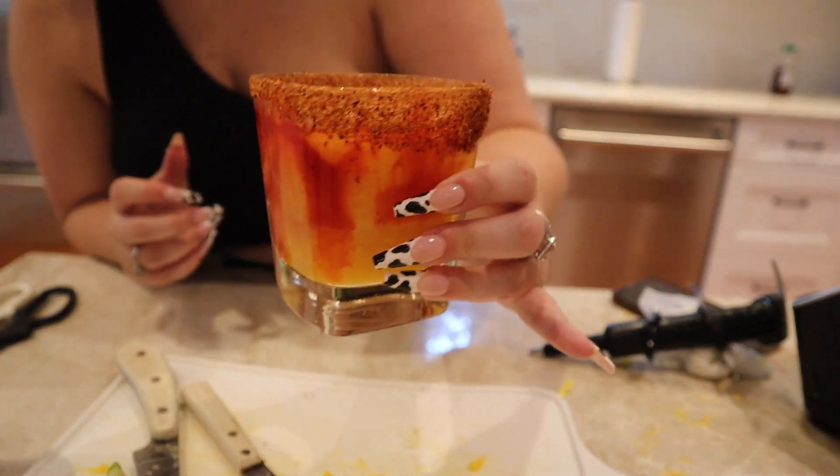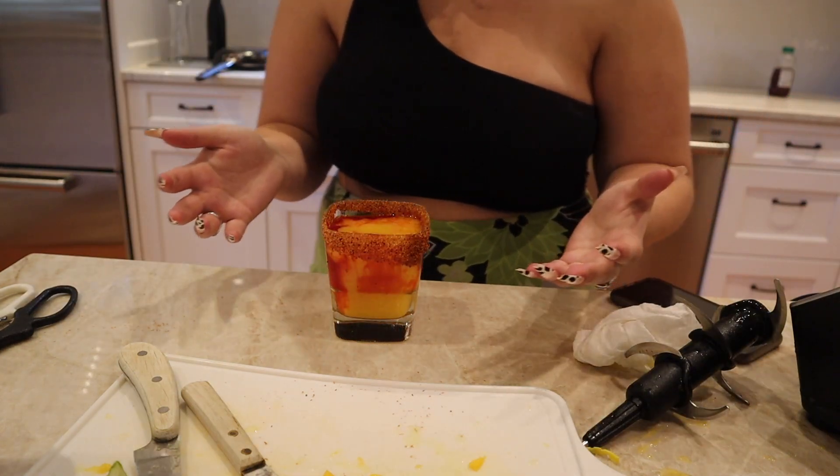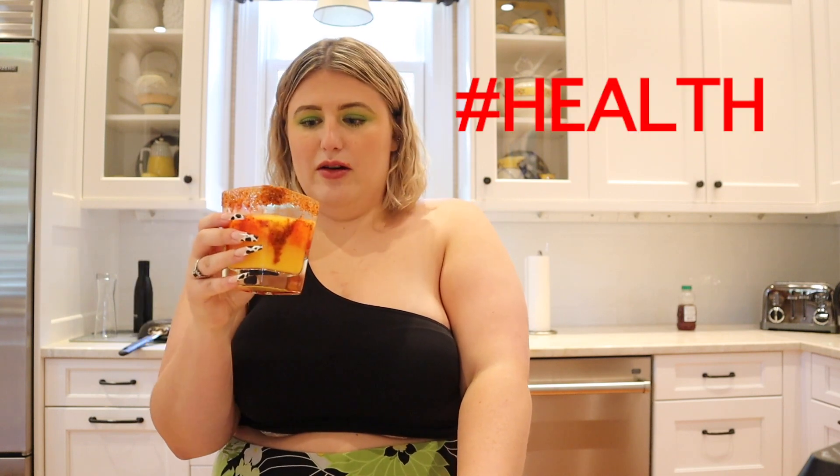Not to be dramatic, but that looks fire. Oh my god, it looks amazing — I have made a complete disaster out of this kitchen. Moment of truth. That's really good — it's such a good blend. It's spicy and fruity. I think I would put less ice in it because I do have some big chunks, so the texture is off a little bit, but the flavor is there for sure. Drink of the summer, a hundred percent — and you're basically eating a whole mango. You can get tajin and chamoy from Food 4 Less, or check the international food section of your grocery store. Definitely my favorite we've made so far — this just has so many flavors, it's like a whole meal.